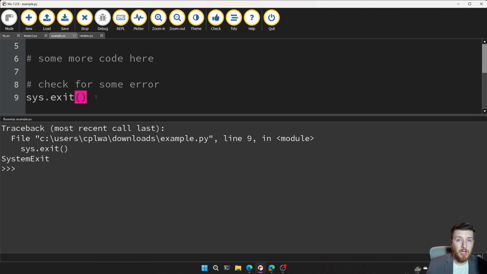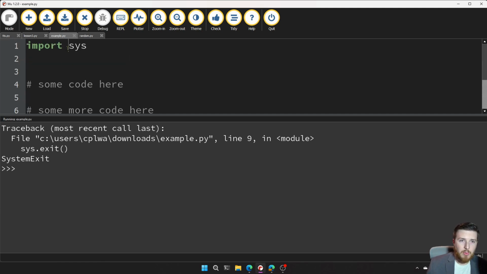So if you're running into a problem in your code and you want to test out what some value is before you get further down in your code, and you just think, I want to get to this point, I want to check this value, and I don't want to run the rest of my program. I just want to stop because I really just want to check the value at this specific point. One way you can do that is just throw a sys.exit in after the debugging print statements that you've typed out, and your program won't run any further.